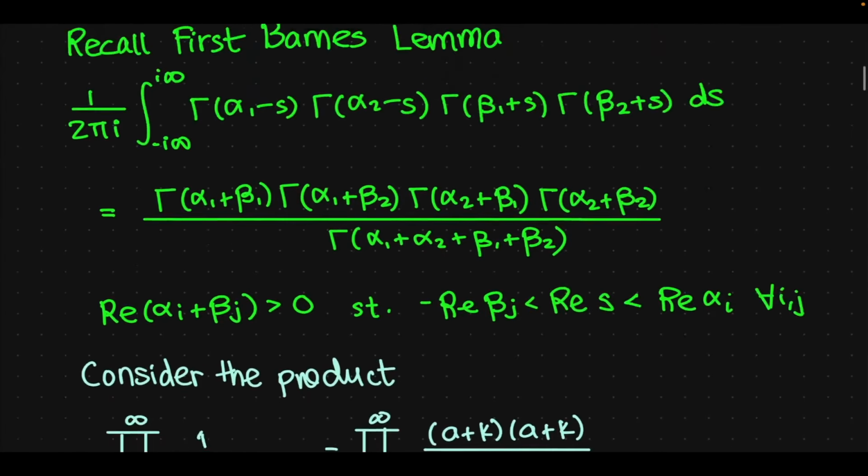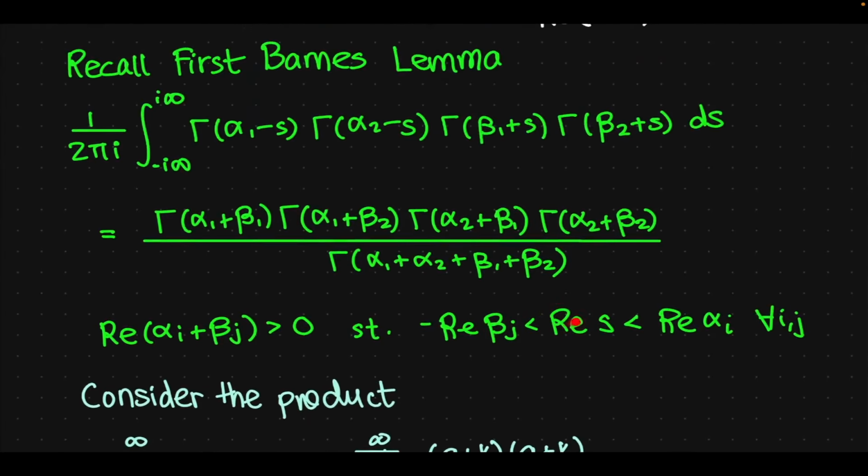Okay, and in the video where I prove this lemma, I said that we can weaken the condition such that the real part of alpha i plus beta j for all i, j is not a negative integer. That's only possible if we're analytically continuing the gamma function into the negative plane. For all our intents and purposes, and this standard choice for the real part of s, we're assuming the gamma is defined only on real part of z greater than 0.